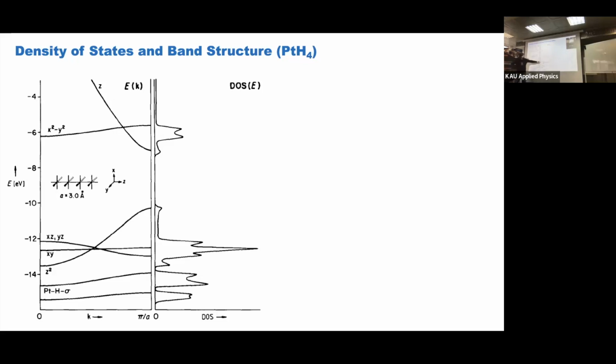Here I have a lot of DOS. Here, because it's also a flat region, I have also a lot of DOS, and in the center, I have a smaller amount of DOS, but I see I have this flat band. That's why in the center I have this peak.